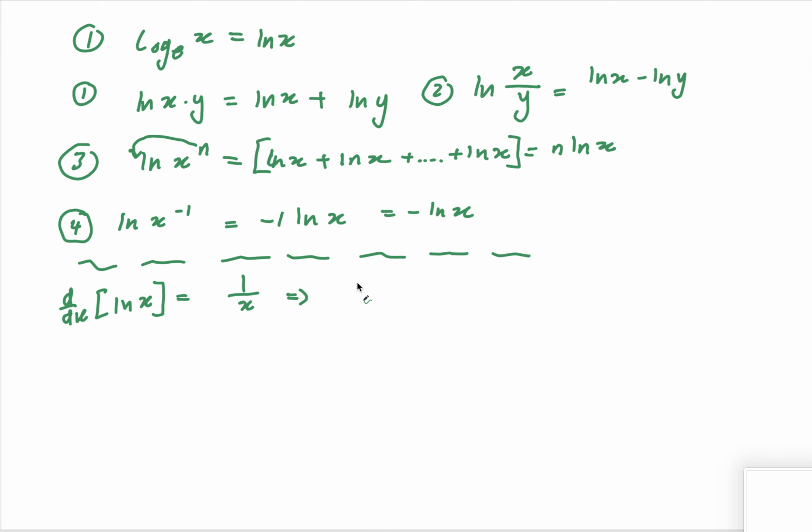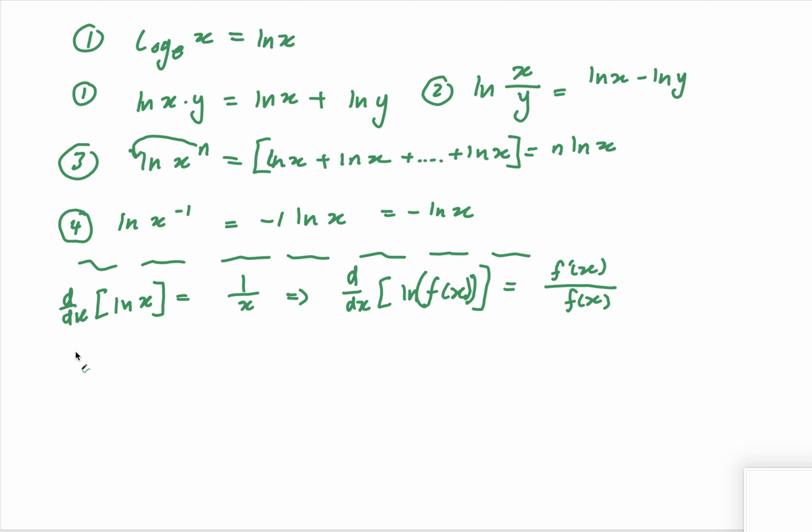Okay, now let's generalize this thing. So we have the derivative of the ln, and then we have an inside function of ln, which is just f(x). So its derivative of ln of f(x) will be given by f prime, which is the derivative of the original one, divided by the original one. It's always like this.